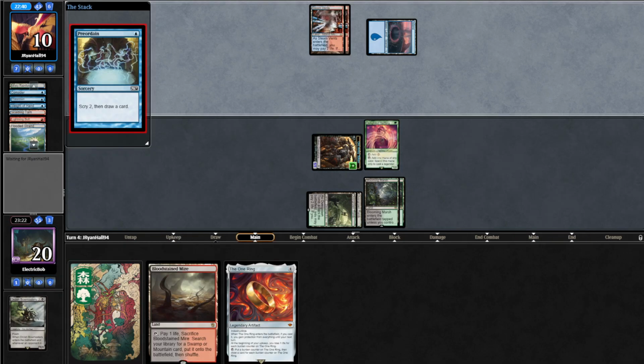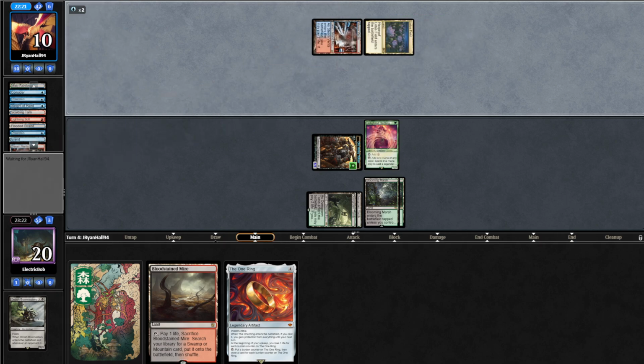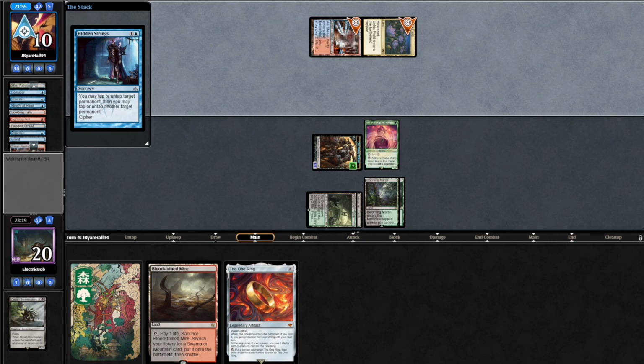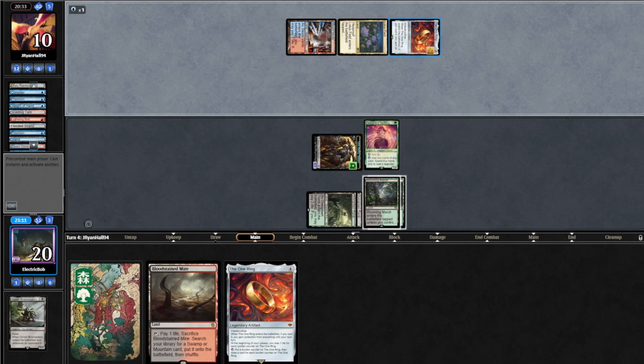They cast out a Preordain. Oh my goodness, into a Lotus Field. I did not expect this. They cast out a Hidden Strings, untapping their lands. Then they cycle a Vizier, and then they cast out a One Ring. Nothing else. Okay, so we're not dead.